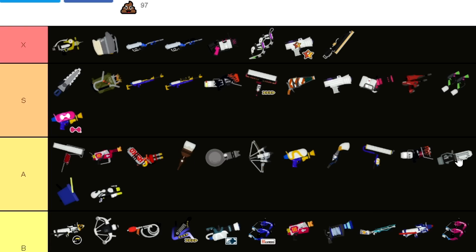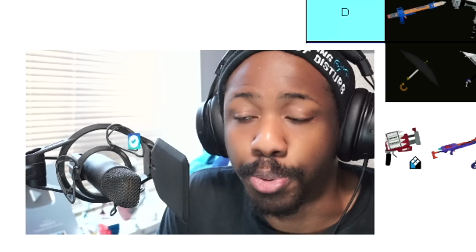And checking this list again, we have to move another weapon up to X. The Ballpoint Splatling has been probably one of the most popular Inkjet weapons in this game right now. Obviously, it is a Ballpoint. It can deal with things close range, it can deal with things long range, and now with the addition of the Inkjet, it pairs super well with the weapon.